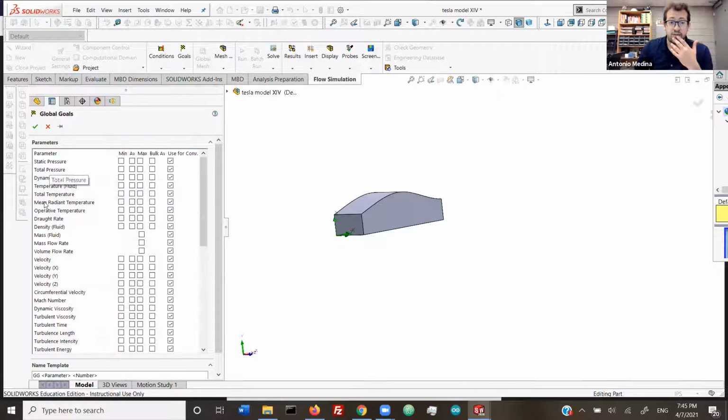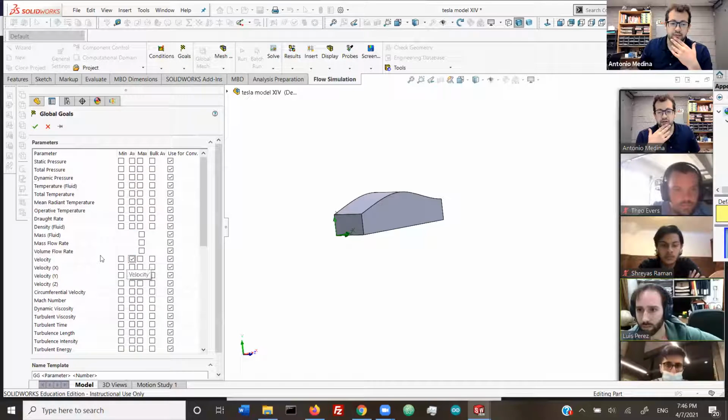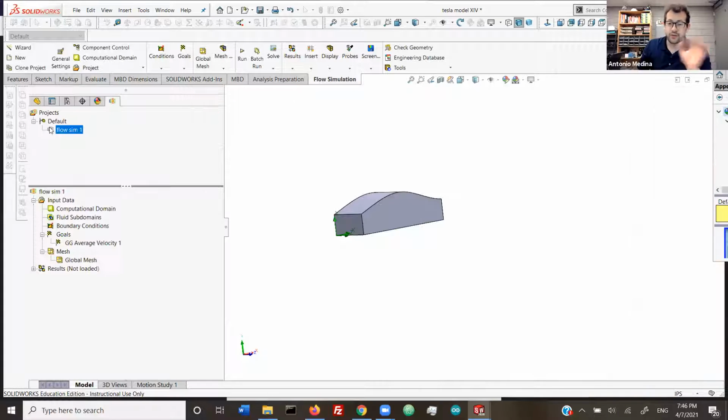In this case, you have all of these options. So you can optimize the Mach number, the density, the temperature. Since we're focusing on flow here, it's not as important. I find it's easier to converge on things that you're already trying to analyze. In our case, all we want to look at is velocity, which is pretty simple. And you can specify, let's converge on velocity X or Y or Z. Just choose velocity and you can do average velocity. So average velocity, click, and just click that. And you can add multiple goals, but we're just gonna do 1. Now you should see GG average velocity 1. That means the global goal of average velocity has been added.